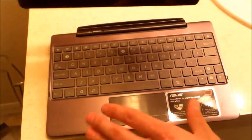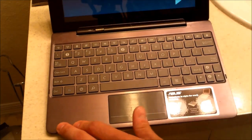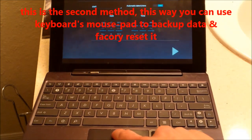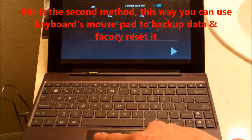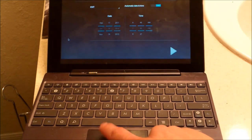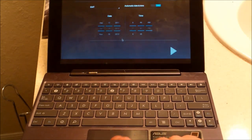If you can't do that and nothing's working at all, you can also plug it into your keyboard. And when you plug it in your keyboard, your mouse pad, you should be able to do this. So even though the touch screen doesn't work, you still get access to the mouse cursor. So you could click on settings, then backup data, checkmark to Google, backup all your data to Google servers, and then click on reset.